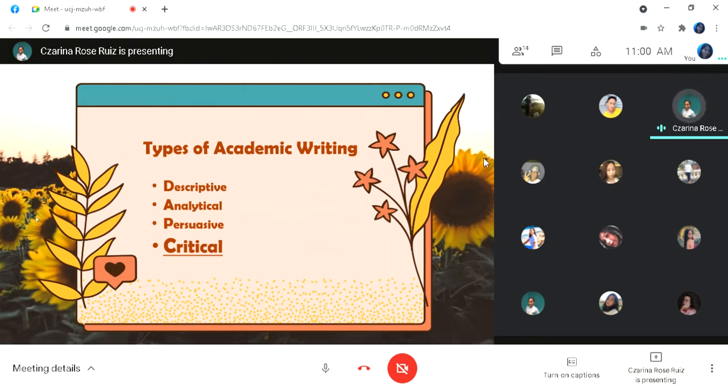The last academic writing is the critical writing. It is common in research, postgraduate, and advanced undergraduate writing. It also has the feature of persuasive writing with the added feature of at least one other point of view. While persuasive writing requires us to have our own point of view on an issue or a topic, critical writing requires us to consider at least two points of view, including our own.